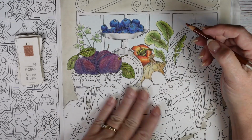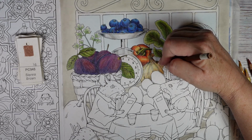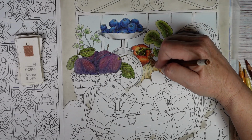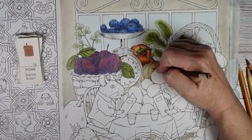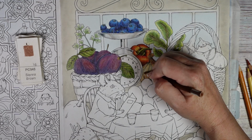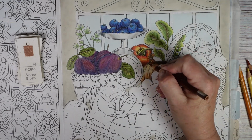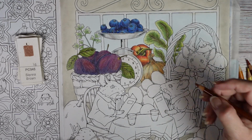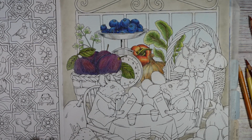Now I'm deepening up things just in the very corners and up into that stem area and on the back side there. And just adding a little bit more of this sienna brown, which gives it more of that, I don't know, orangey or brown color.